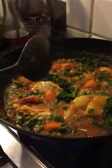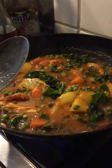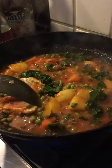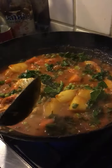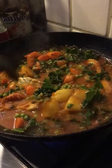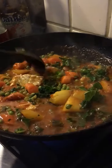Beautiful. And it's all good for you. It's got the kale in there, it's got the garlic, it's got onions, it's got carrots, it's got peas. So it's got everything you need for 5 days in there. So make it and enjoy it, because especially in cold weather like this, these dishes are lovely to make for lunch, for supper, for whatever.